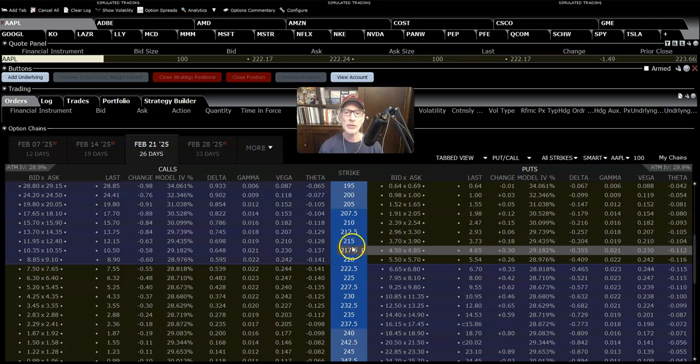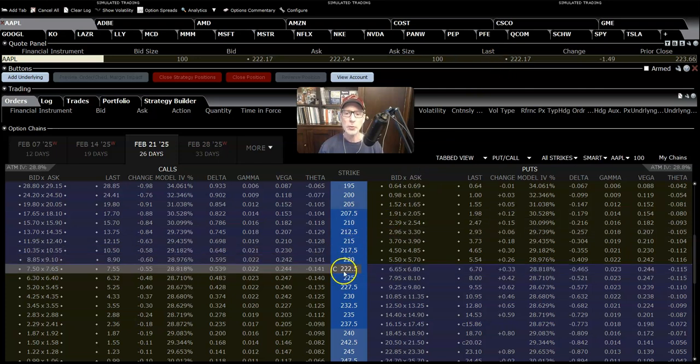Now, the at the money strike is what's considered the strike price here, which closely resembles the current price of the stock. So Apple went out, and this is in the after hours market up until 8 p.m. Eastern time, at $222.17. It closed regular hours at 4 p.m. Eastern at I think like $222 and maybe 80 something cents. So the 222.5 strike, that's what's called the at the money strike. It's the closest one that resembles the current price of the stock.